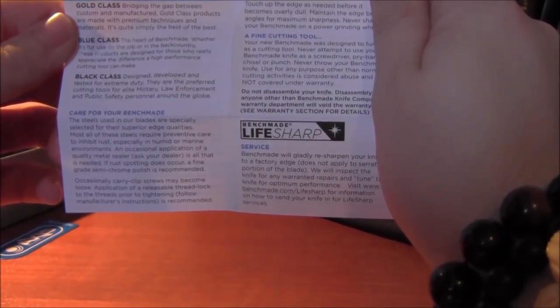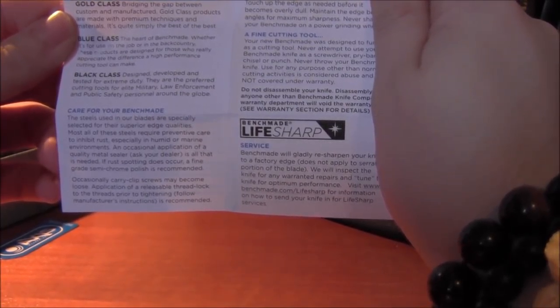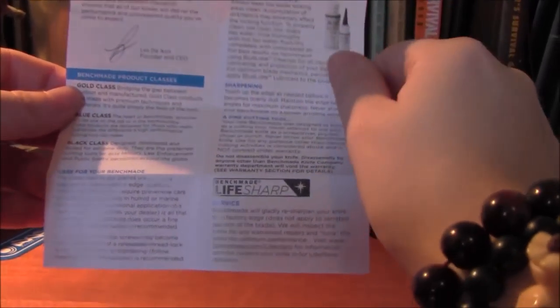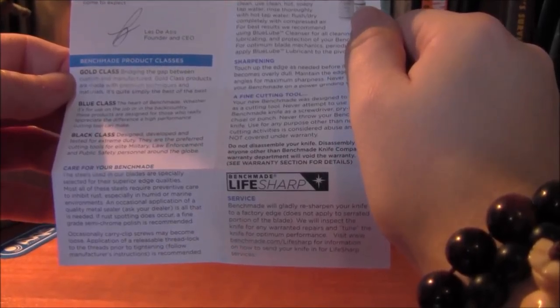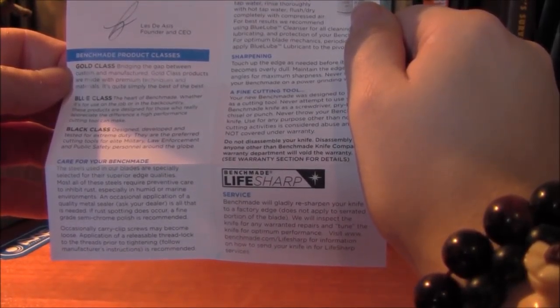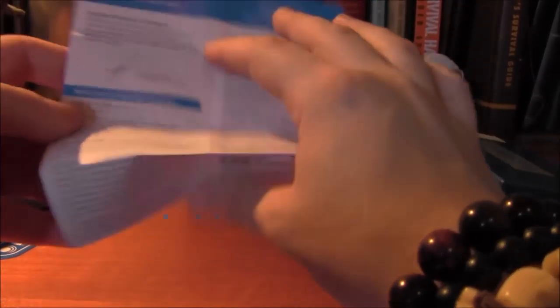Let's see, whether it's for use on the job or in the backcountry, these products are designed for those who really appreciate the difference a high-performance cutting tool can make. And then Gold Class, which I've never even seen before. Bridging the gap between custom and manufactured, Gold Class products are made with premium techniques and materials. It's quite simply the best of the best.